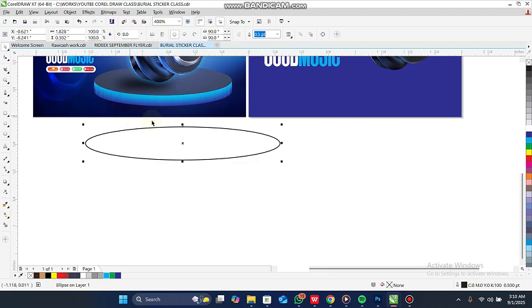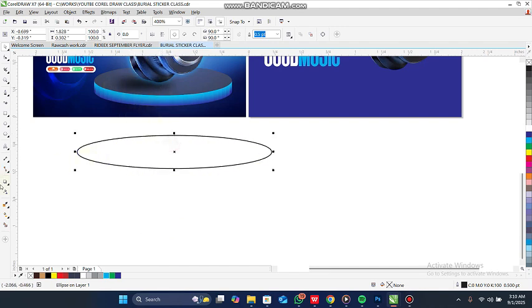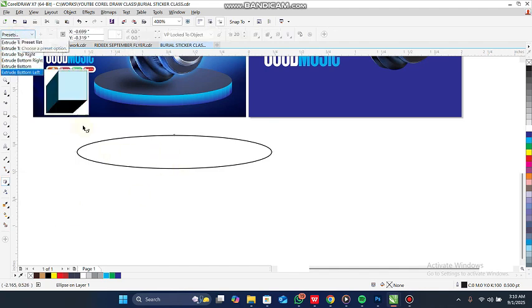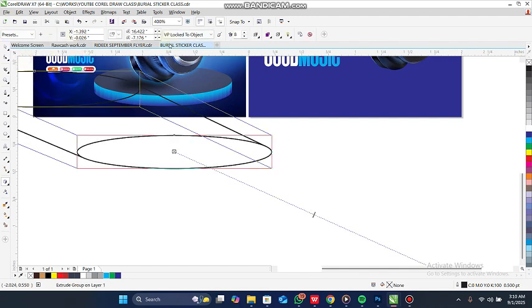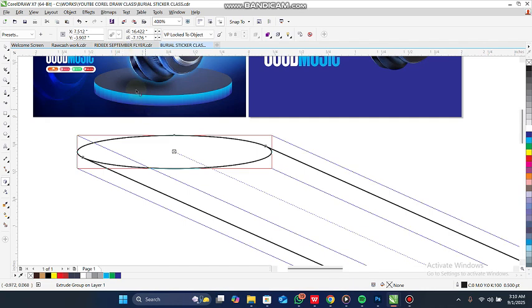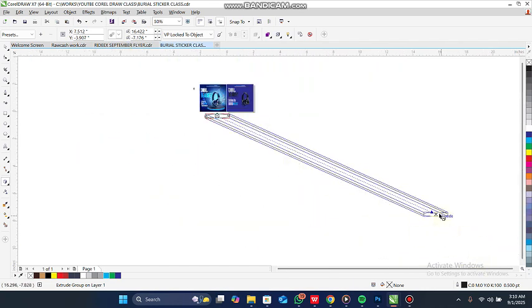Alright, so this object that is here, I actually use extrude to make it. So let's see how I do that. This is extrude tool. I'll click on this extrude, I'll click preset. I can actually click anything I want. Alright, so when this dialog box comes out, I'll use this second one, and then can choose to bring this closer.